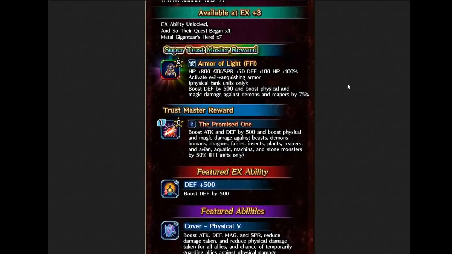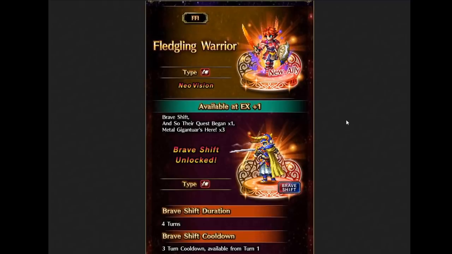His STMR is just a really nice tank piece. Tanks only get some flat defense as well as some killers. It's got 100% HP for everyone. So it's basically the best tank gear, or the best tank chest, currently in the game. And then his TMR is flat stats for Final Fantasy One only. So that's really specialized. Good for him though. Yeah, the SKMR is really nice if you get him.